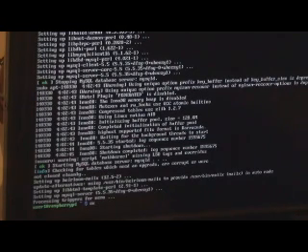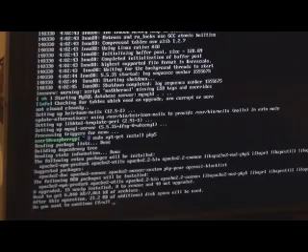Lastly, install PHP with the commands sudo apt-get install php5, and sudo apt-get install php5-mysql.